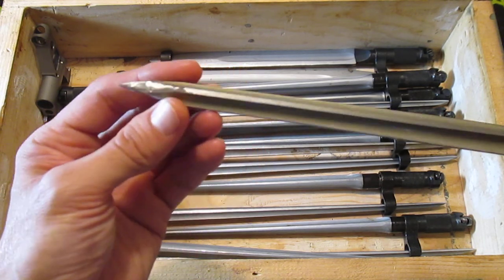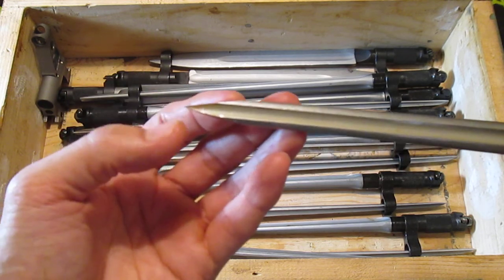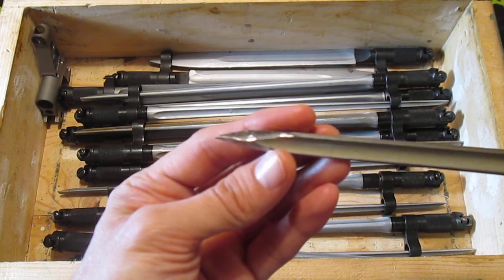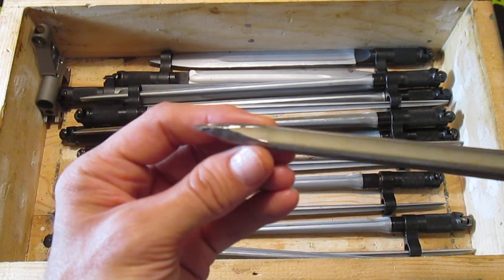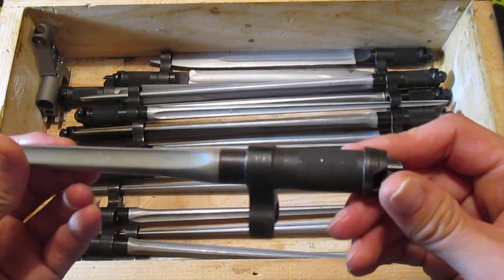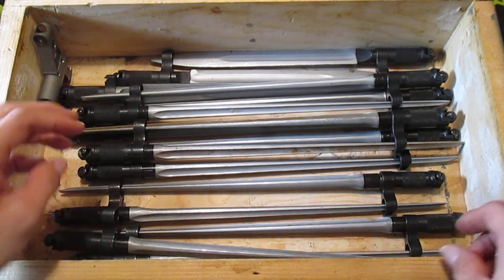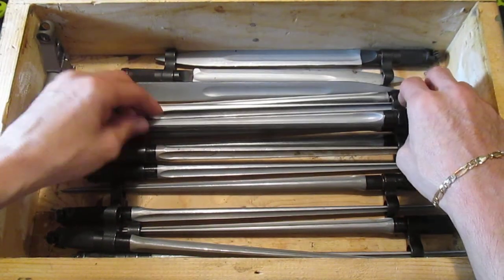This one I was just playing around with. I was cutting it and reshaping the very point of it. Used a grinder. So let's talk more about the actual blade bayonets.